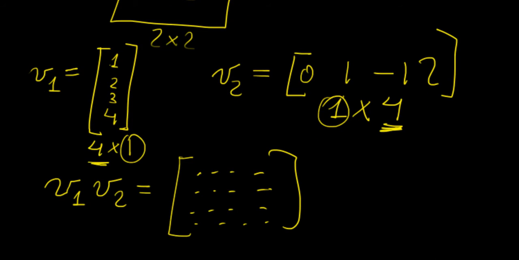Now what happens with the other way around? What happens when we multiply v2 by v1? In this case, we have to reverse the order. So now v2 has 1 by 4, and v1 is 4 by 1. So yes, the dimensions that we need match so we can perform the multiplication, but now notice this. Now the resultant matrix is going to be a 1 by 1. And what is a 1 by 1 matrix? It's just a scalar value. It's just a single numerical value.